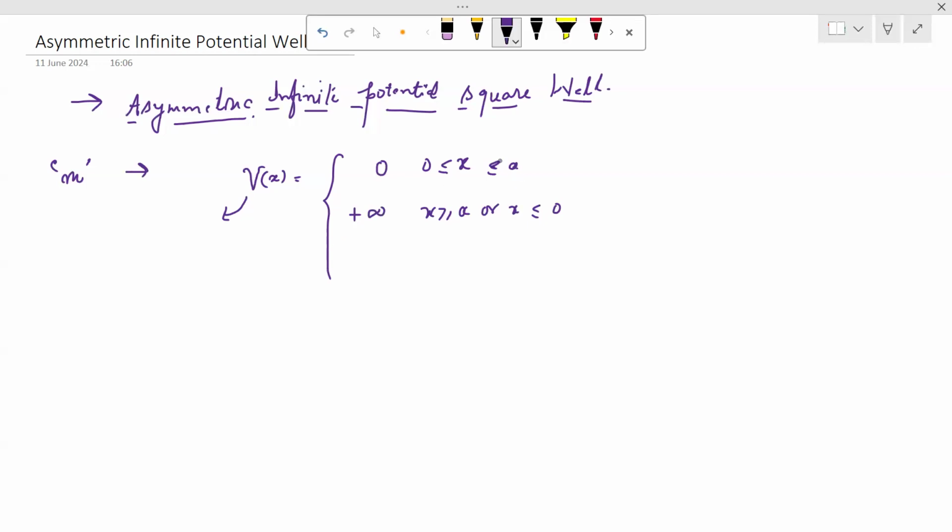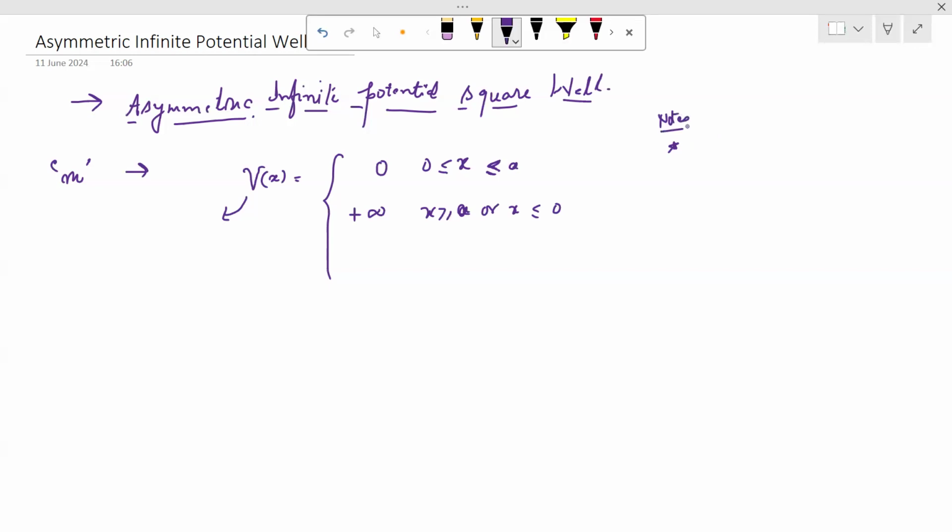If this problem has to be solved, how to proceed? We already know the time-independent Schrodinger equation, so we'll use it to solve this particular problem. One thing one must keep in mind is that in classical mechanics, there is no possibility of understanding the motion of a particle where the potential exceeds the total energy. This is something that we already know. So I'm going to write it here in notes.